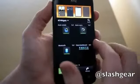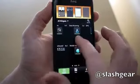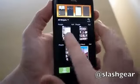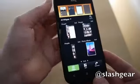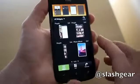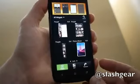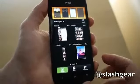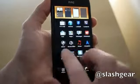HTC has added a lot of different control toggles for things like auto sync, Bluetooth, auto rotate, GPS, and data roaming. This is a HSPA+ handset — tri-band WCDMA and quad-band GSM EDGE — and you get Wi-Fi BGN and Bluetooth 4.0 with the aptX profile for better quality stereo audio streaming.